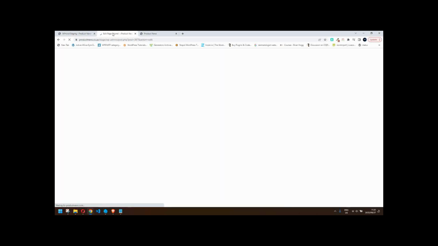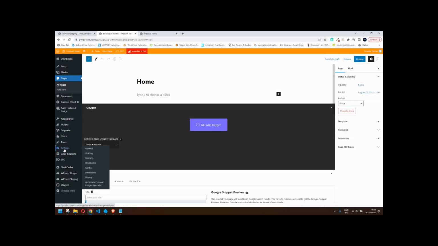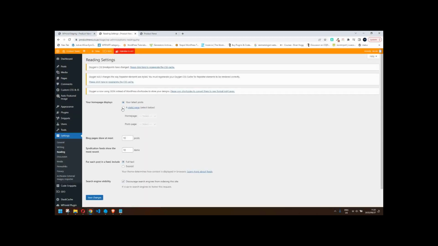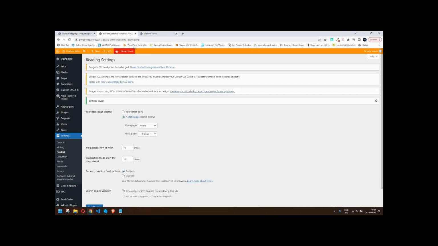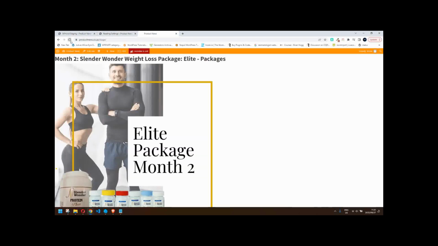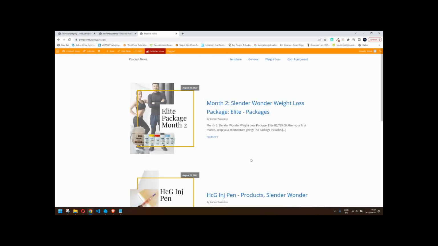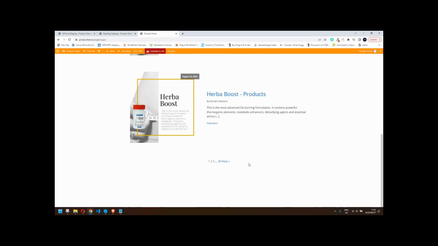And also we need to tell WordPress to pull through to change the home page. So settings, we go to reading, and let's change this to a static page. And now we're going to set the home page to home page. And now when we refresh, right, there is that home page that we created. Not very exciting.